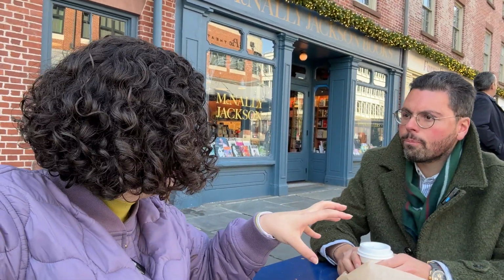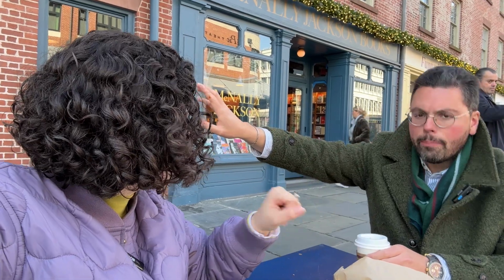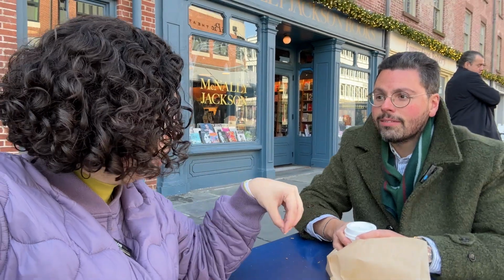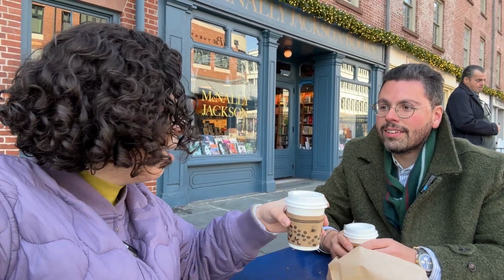Is it all of their bookshops are like that? Well, they have the plaque in the background. Oh, okay. I'm not sure if all. No, I think this is the only McNally Jackson with a coffee shop. The original McNally Jackson, which was actually David Bowie's favorite coffee shop slash bookstore, had a coffee shop originally in it. Oh, that's awesome. So we could fact check it, but apparently this is the only one with the coffee shop, because there's a bunch around the city. It's an independent bookstore. I don't think we said that, but we are gonna walk around and explore some more of the bookstore. But my coffee's good, your coffee's good.